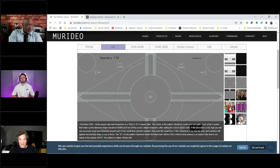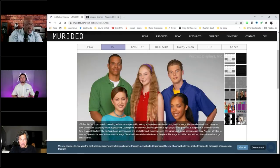These have always been free. We've given these away for free forever. They help you check skin tones to pick the right picture mode. So amazing, free. Free 99 for you. All right, so this is under Murideo.com as test patterns.